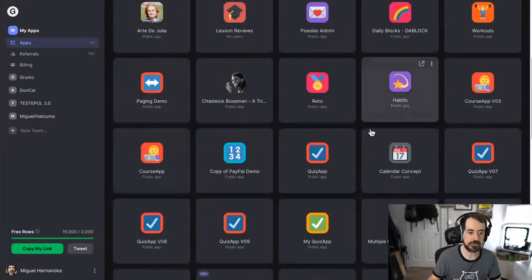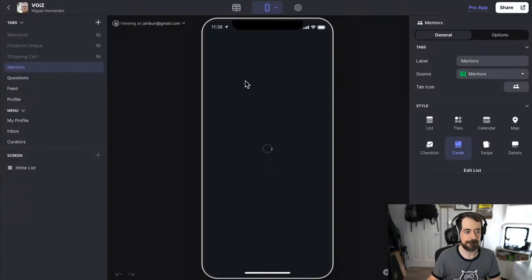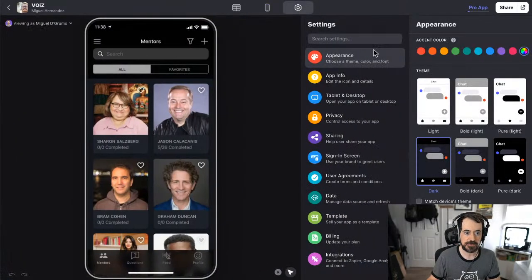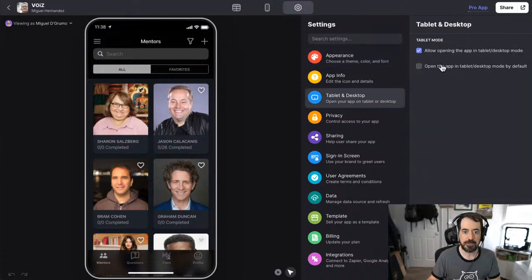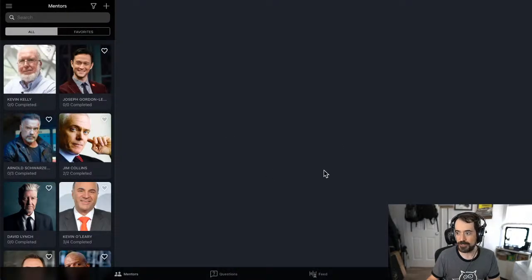So this is the user interface of all your apps. If I go here to my premium app, which is called Voice, let me just open that. When you are in a pro account, you can go to settings, and here you can enable tablet mode, which means that if I open this app, I can click the show full screen button, and you can see now this app takes the entire desktop, right?